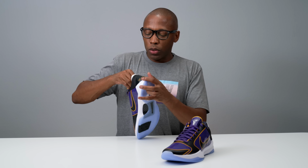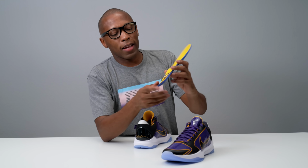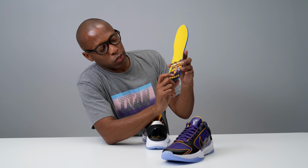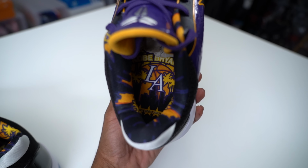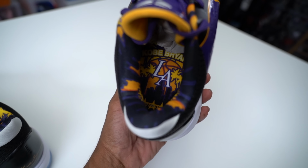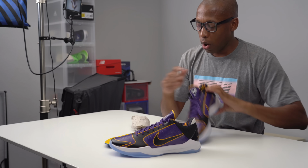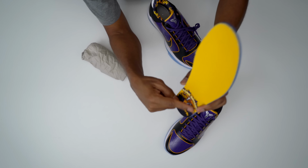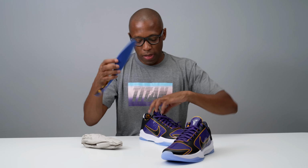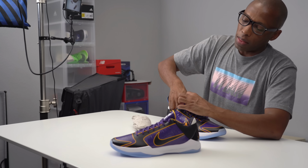And actually, you can see the insoles have a bit of that flavor as well, with the Kobe Bryant in LA. Then it has all of the years that he won, 2000, 2001, 2002, 2009, and 2010. So you have all those there on the insole as well. And the whole liner of these has the feel of that jacket, where they have palm trees, the black, and the basketball, this pattern mixed up on the inside of the shoe. So you get it along the liner, but then you have that pop on the insole. And of course, they have the gold on the back of the tongue and then the purple tongue.